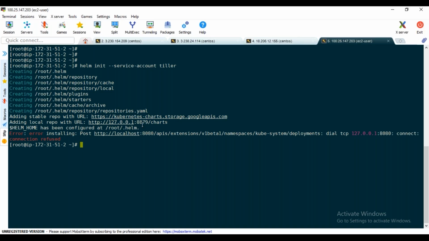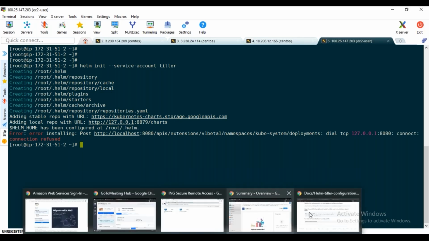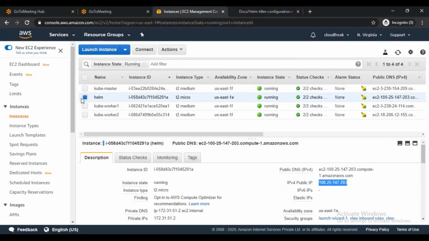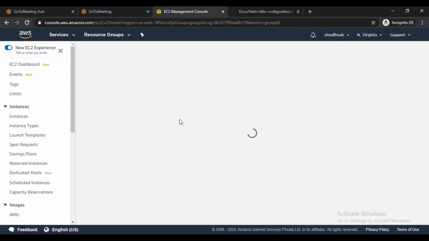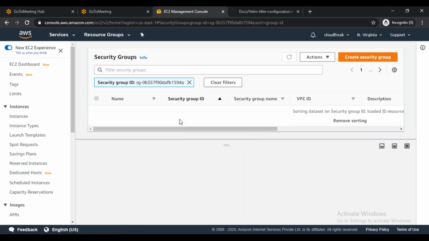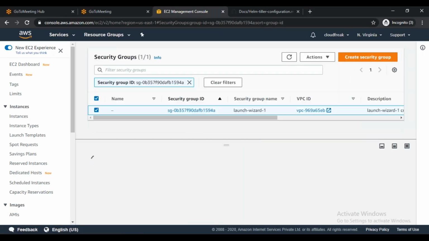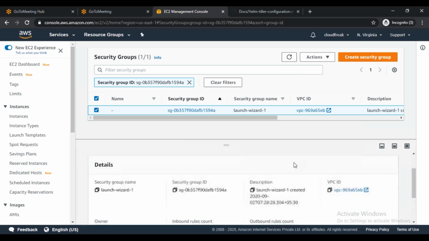Connection refused. Okay, why? Because I think for this machine also, I need to enable all the ports. It will expect some ports to communicate. So from the Kubernetes cluster to this machine, it needs to enable some ports.